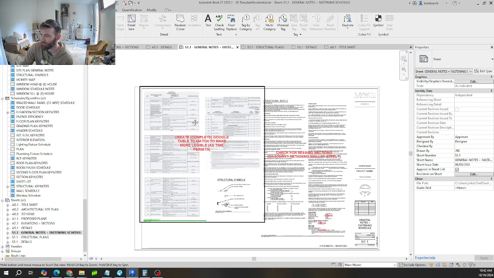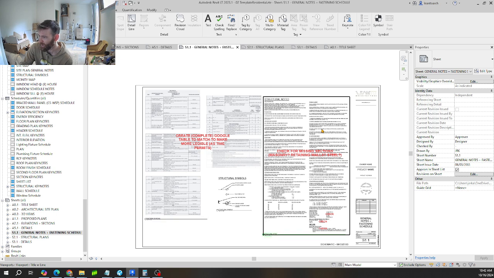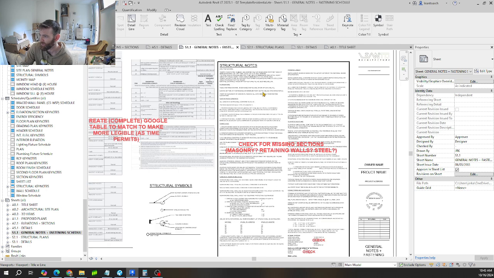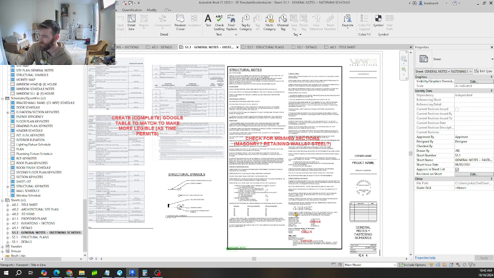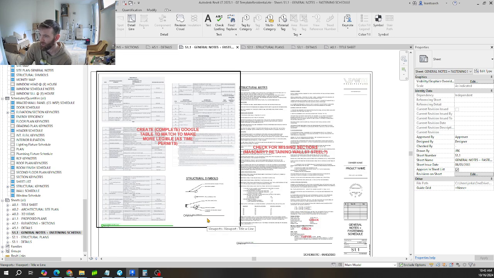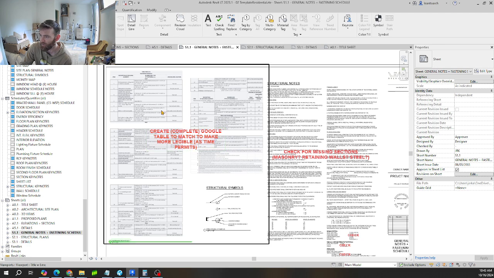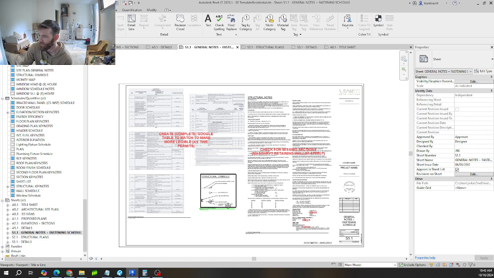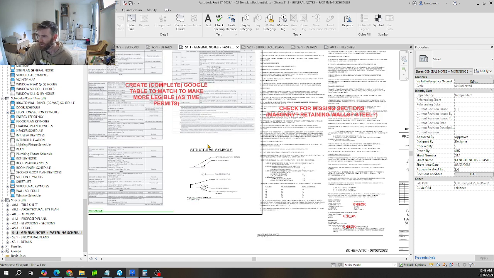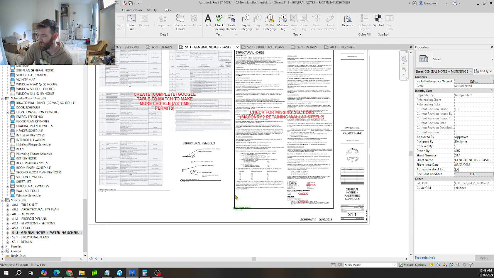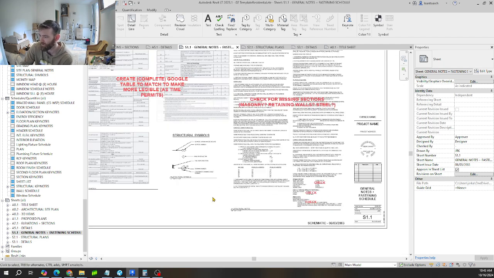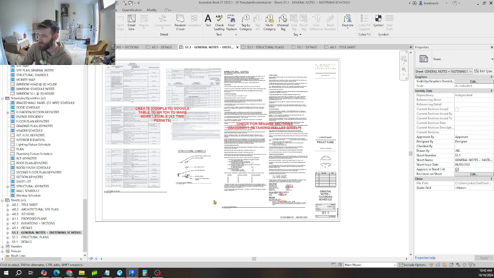Jumping into structural, I've got my general structural notes that I've kind of worked into my drawings based on experience. So we've got general structural specifications here, which you're going to need if you're specifying structural elements of your project. This is a nailing or fastening schedule coming directly from the Oregon Residential Specialty Code, and structural symbols here as a map on how to read the drawings.